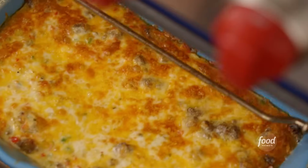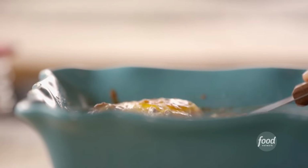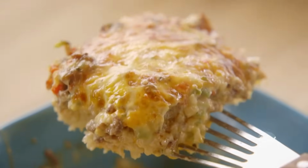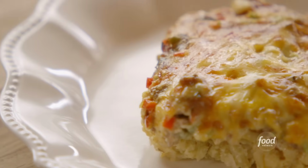Then when it's hot and bubbling, I'll get it out and onto the counter. And everyone will have a lovely, hearty helping. Oh boy, check out all the tater tots and sausagey, oniony, eggy cheesiness. Mmm, fantastic.